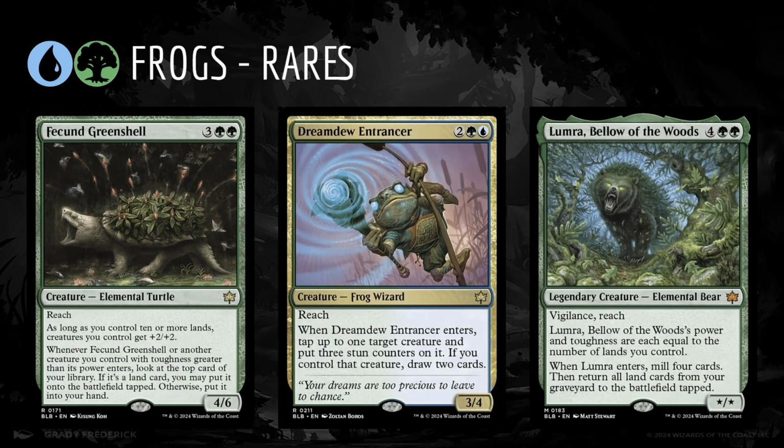In terms of rares that could pull you into this deck if you take them early, Fecund Greenshell, 3 green for a 4/6 with reach. As long as you control 10 or more lands, creatures you control get +2/+2, and whenever this or another creature you control with toughness greater than its power enters, look at the top card of your library. If it's a land, you may put it onto the battlefield tapped, otherwise put it into your hand. You're going to be replaying your creatures and blinking them quite a bit, so you're going to get a lot of triggers off of this, which is obviously super excellent, and it's a nice body. 4/6 with reach is really hard to attack through, so this is going to stabilize you as well.